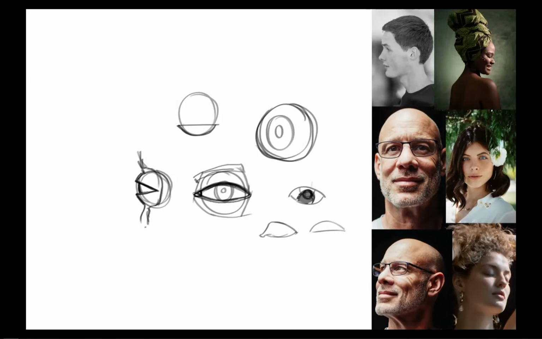When you're drawing the eye, you ultimately want to have more detail defined around the eye. For example, I draw an eye of a shape like this, something very simple, and then I put in my iris and pupil. I'm going to give it a little bit of a shadow. Then I can draw a little bit of a lip underneath that, and that will give me a good form of the eye.